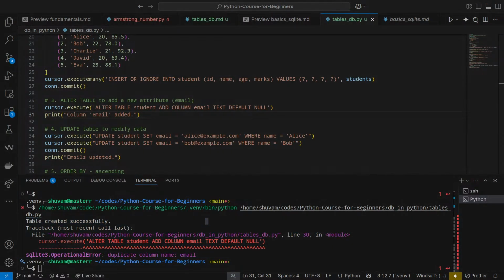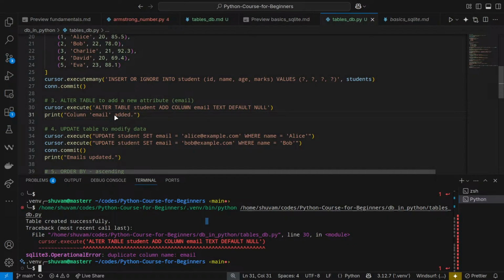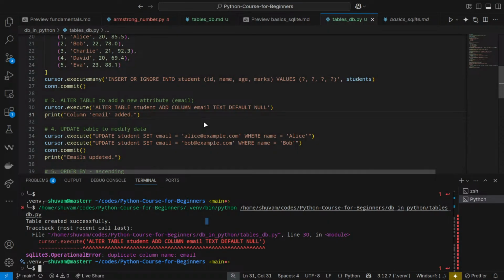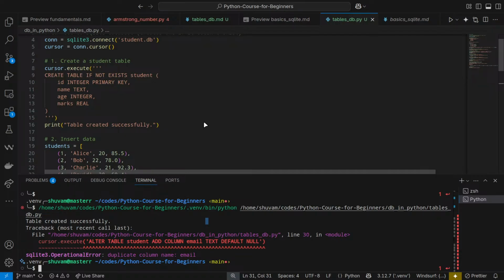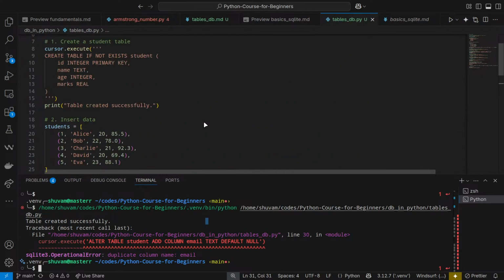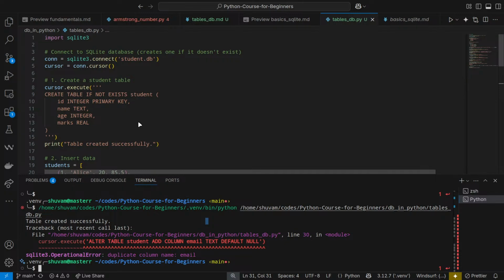I don't know. Just give me a second. Let me alter, I'm adding the column. Fine. Is it that I have added the email column anywhere? Oh, okay.